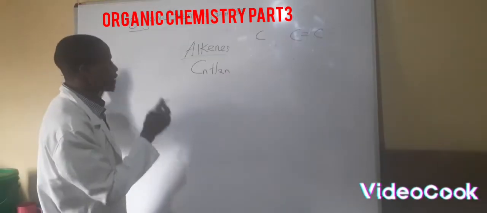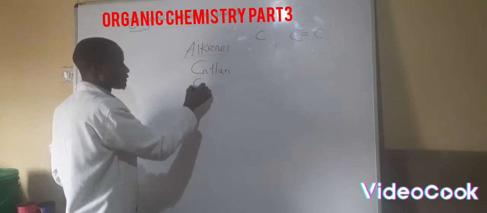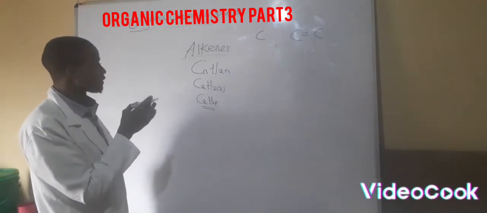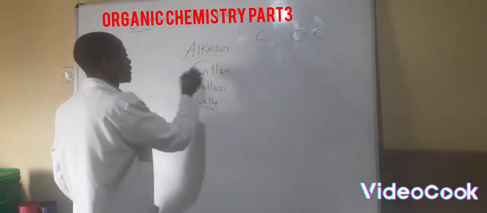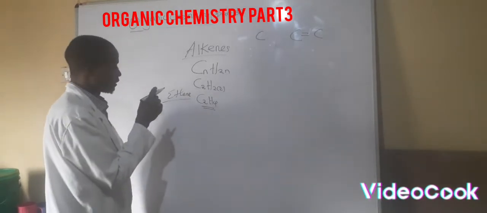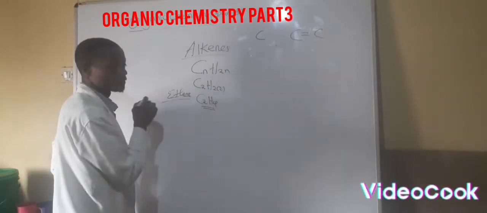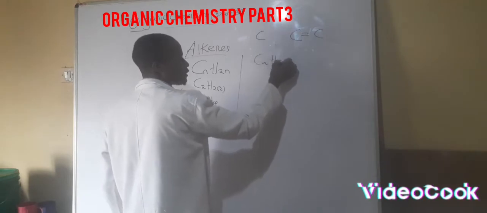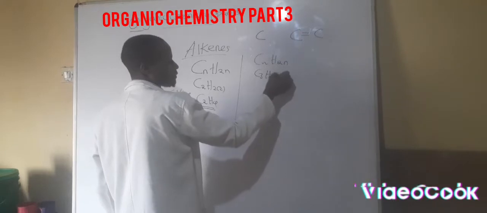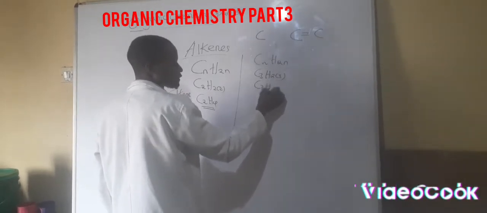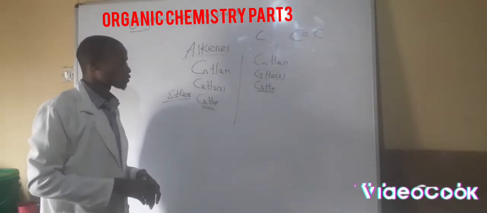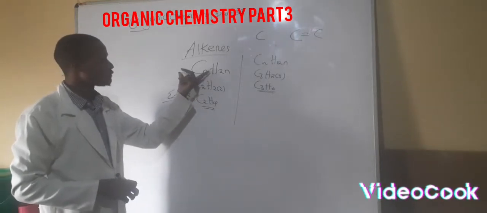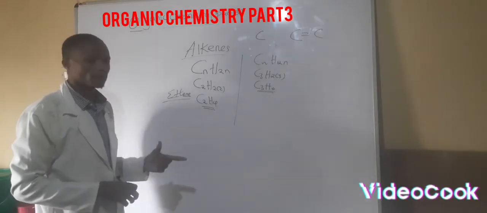The general molecular formula for an alkene with two carbons is CnH2n, where n is 2, so H is 2 multiplied by 2, which becomes C2H4. That is the molecular formula for an alkene with two carbons, which is called ethene. The naming is similar to the alkanes. Eth means two, and they all end with ene. An alkene with three carbons: CnH2n becomes C3, H2 multiplied by 3, which becomes C3H6. So it is almost similar to the alkanes, except that here there is no plus 2. We use this general molecular formula to find the molecular formula for a certain alkene.